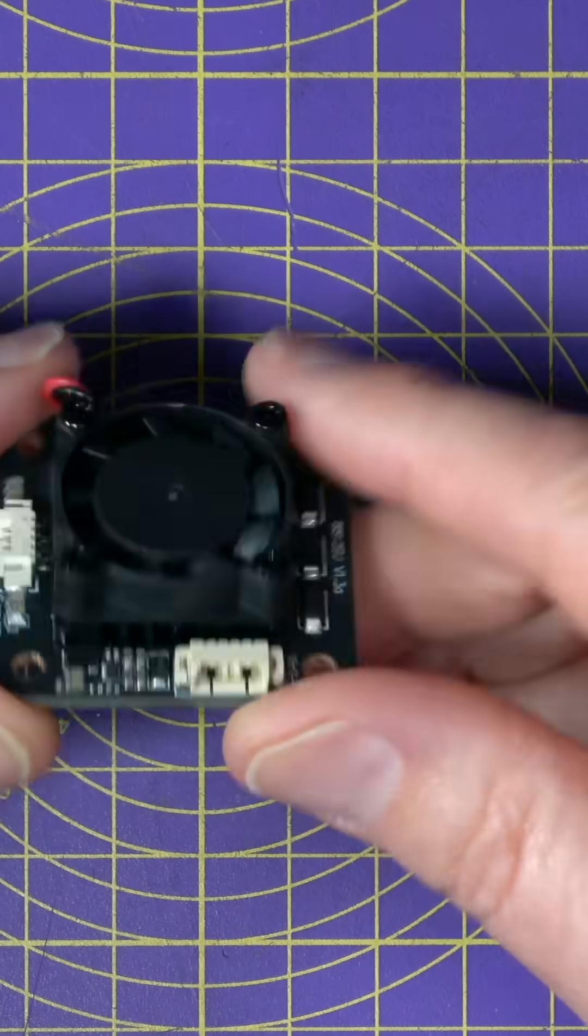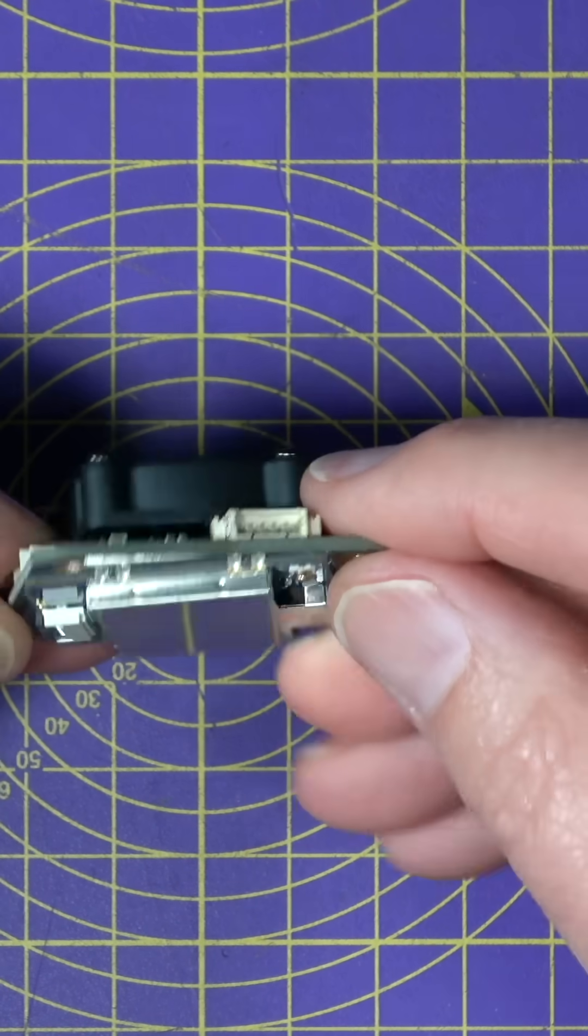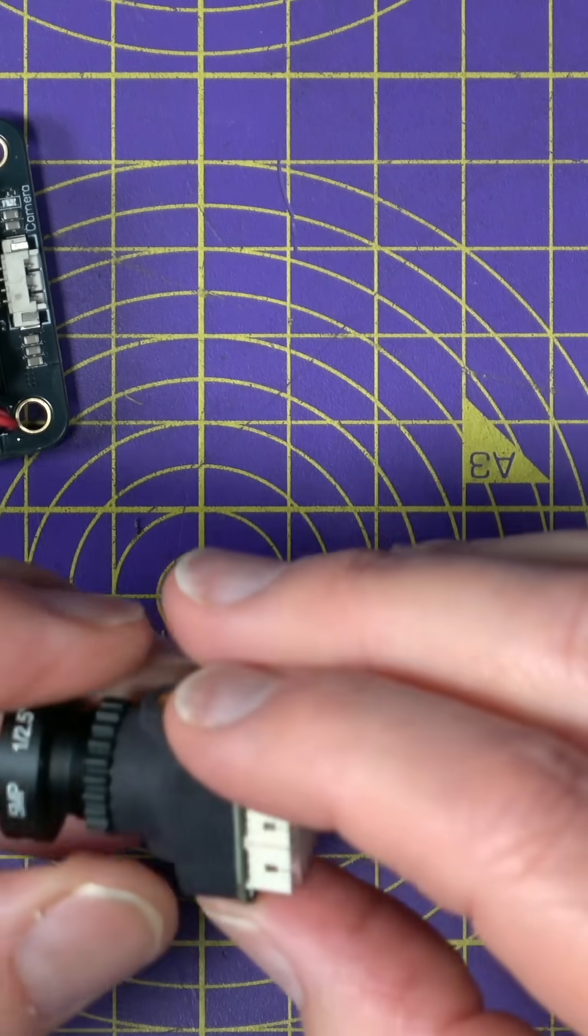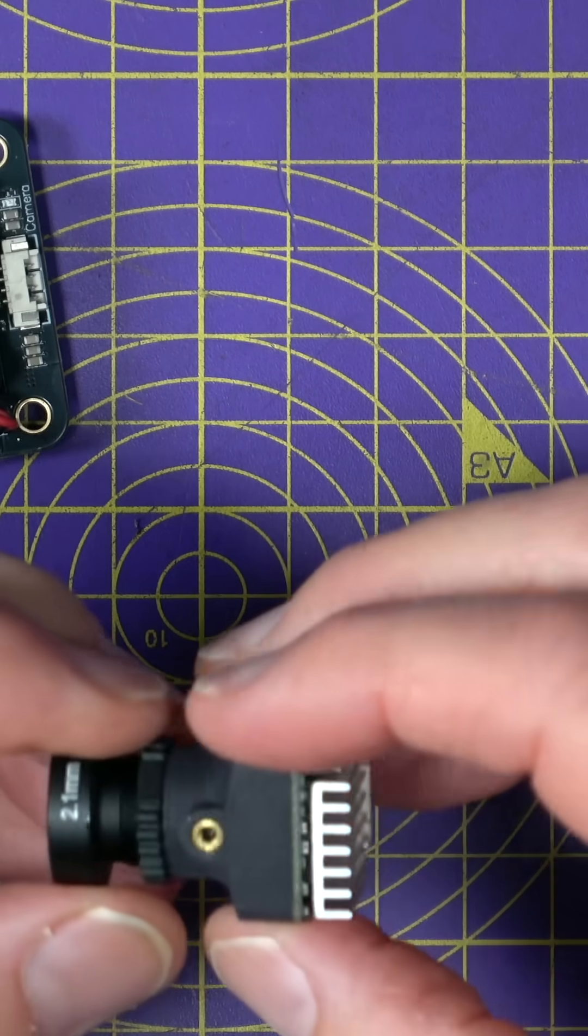It's a 1080p digital VTX transmitter and receiver that costs $69. Well, here we have got the transmitter. Not quite sure what this is. It looks like it might be 3D printed, then it's been sintered.